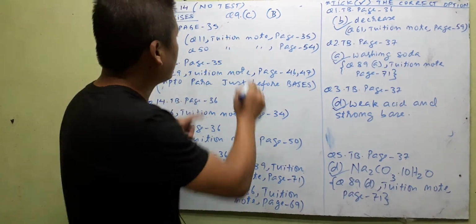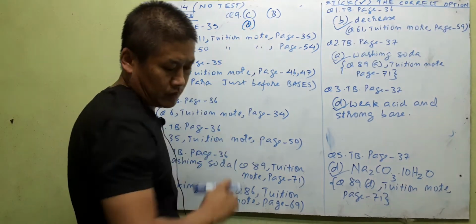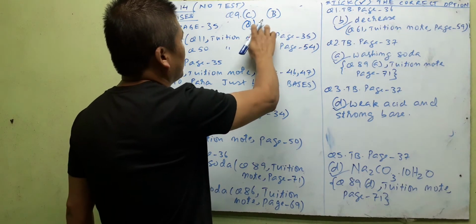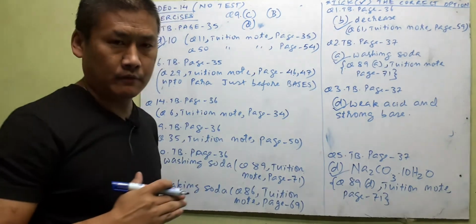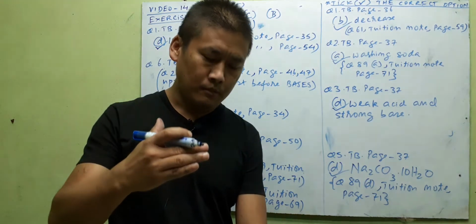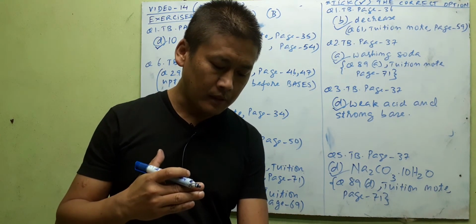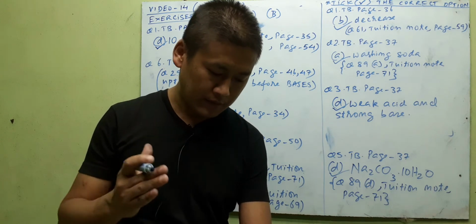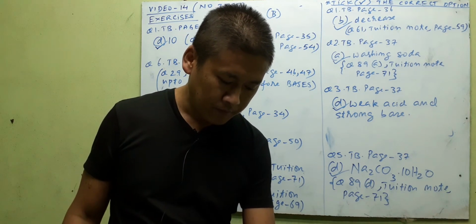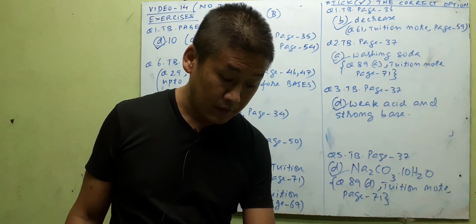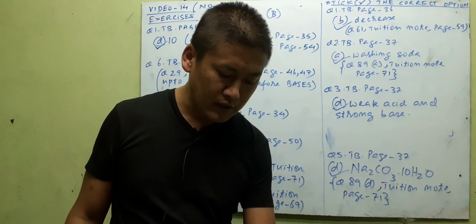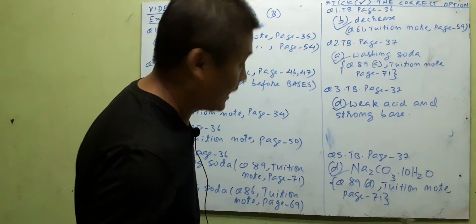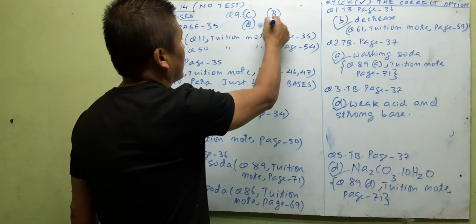Then next D. Okay, this one is everything has to be answered. Weakly acidic means pH should be below 7. Of course, because all acids have pH below 7. But among the acids, the highest value below 7, 4 and 1 are the only ones below 7. So 1 is strongly acidic, so 4 will be the answer. 4 is the first A, so that is A.